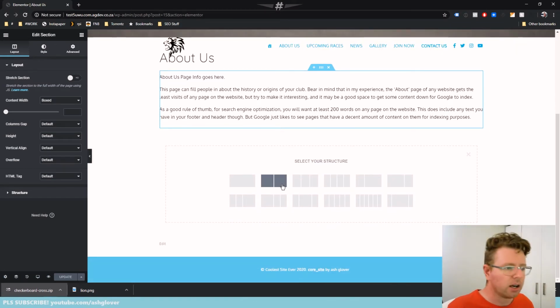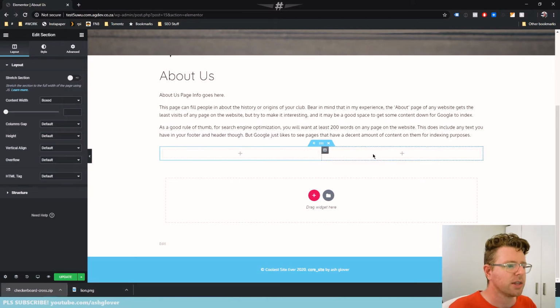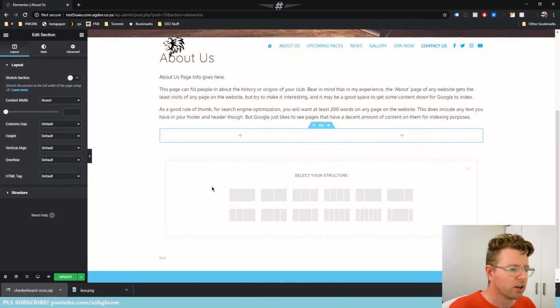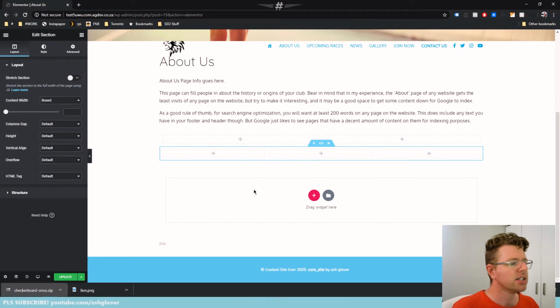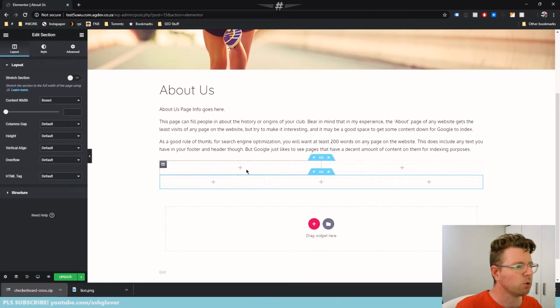And remembering our layout that we chose, we want a 2-section first. There it is there with our 2 columns. And then we're going to go ahead and add our 3 sections straight away, because now we know, okay, we've got our 1 section, 2 columns, and then 3 columns. Now it's just a case of dropping in the items that we want.